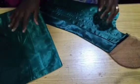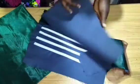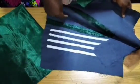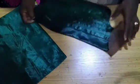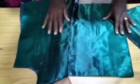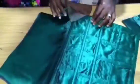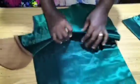So I'm done sewing the neckline top stitching, and I stitched the lining and the fabric. Can you see that? I stitched it at 0.5 and gave it a good press. I also did the same for the part that has the modesty panel and gave it a good press.